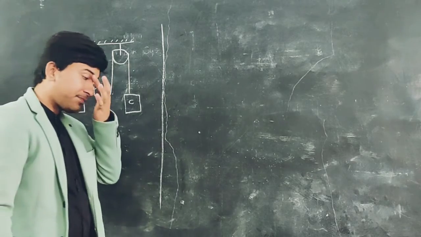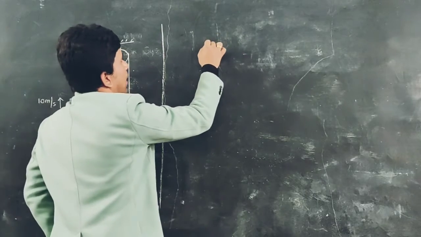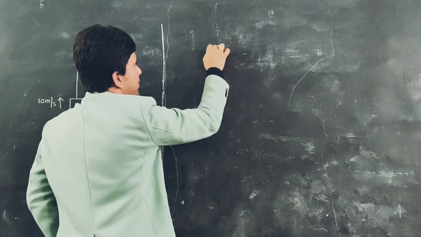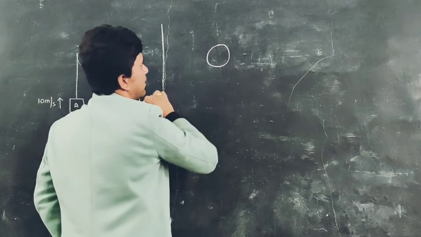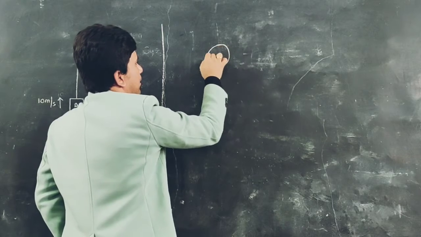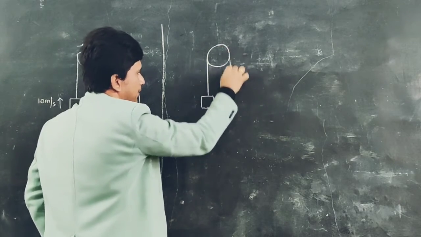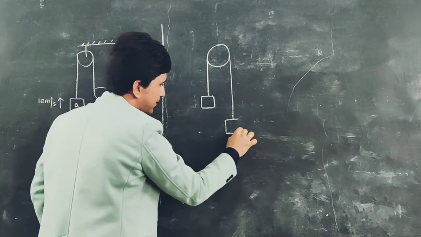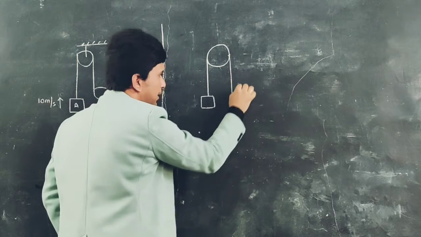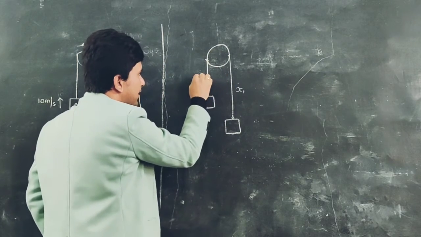Now listen, one more alternative way I'll teach you, which goes like this. Same concept, the same one which we have analyzed previously, but in a little different way. There are two blocks which we have taken. And this length from here to here, we have taken as x1. The length from here to here we have taken as x2.